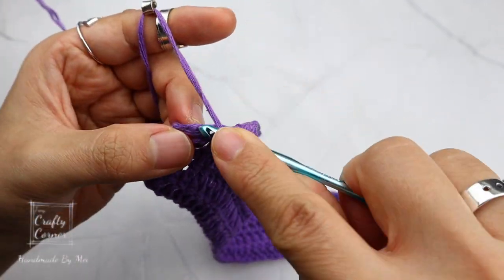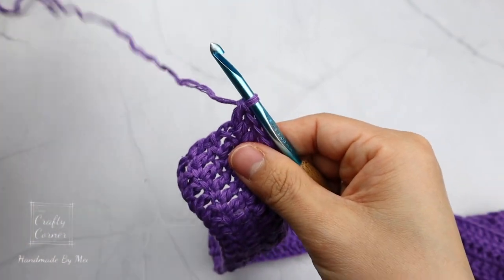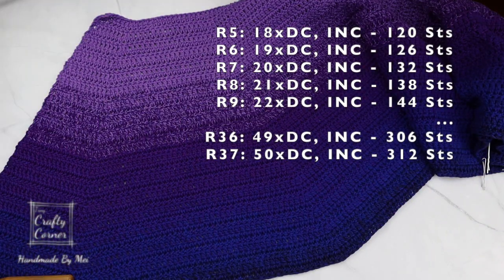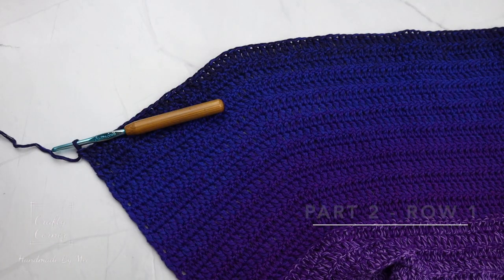So we're making increased rows. Each row we're increasing by 6 stitches. You can stop at any length you like. I stopped on row 37 with 312 stitches. And it measures 15 inches, just below my elbow. Once you're happy with the length, we're going to begin part 2 of the pattern.